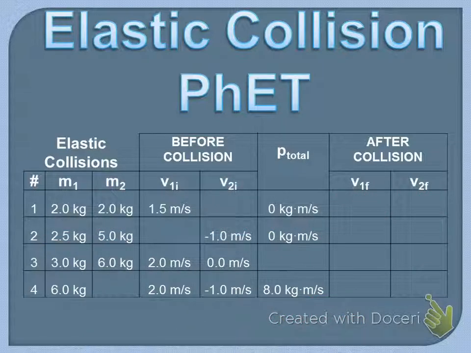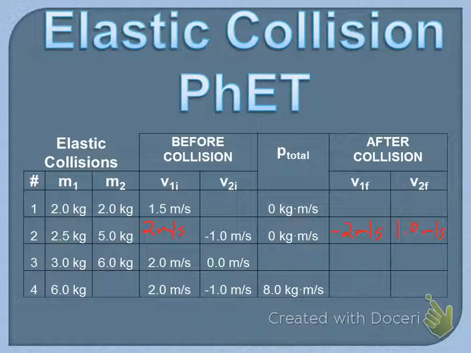So then again, I'm going to erase this just to clear it up. So we just determined that this should be 2 meters per second. So after the collision, when you run this, you see that you get a final velocity of negative 2 meters per second for the first object and 1 meter per second for the second object. So in this case, they retained their value of velocities, but they changed their direction. Before, object 1 was 2 meters per second, after it's negative 2 meters per second.